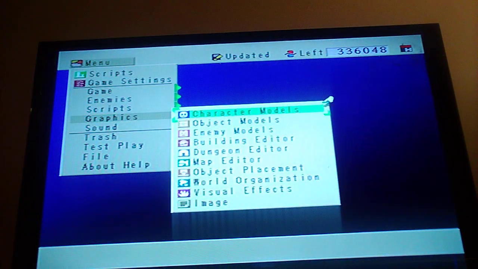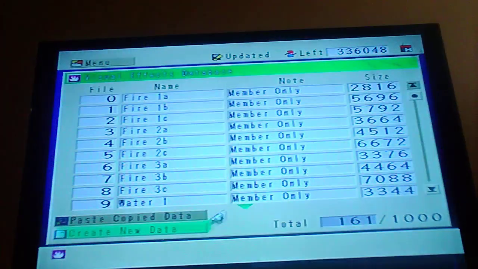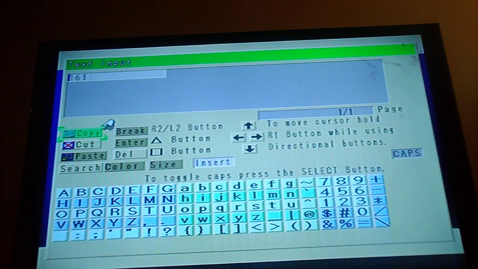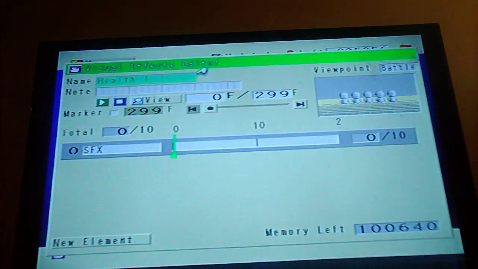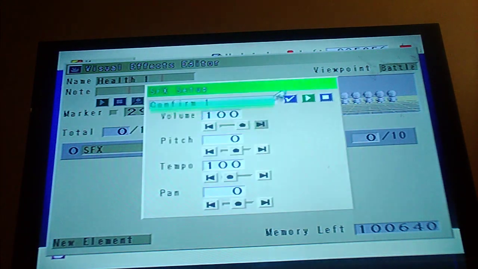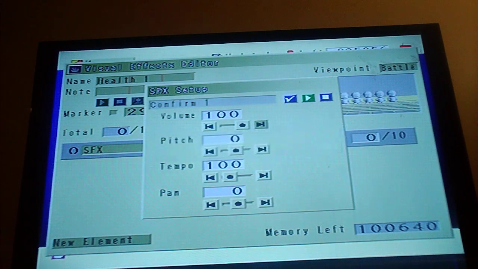Now for some graphics, go to graphics, visual effects, create new data, and I'm going to create health 1. So if the health is 1, the points will be 1.